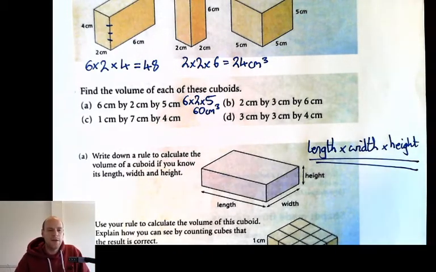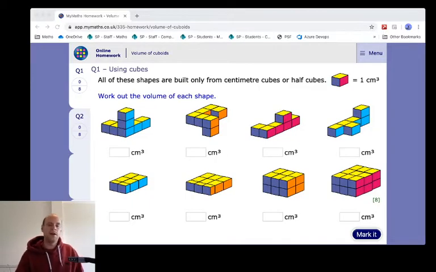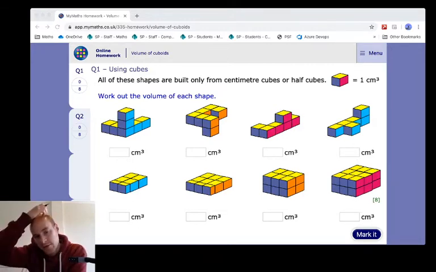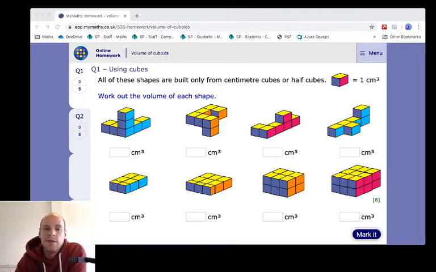We're just going to multiply those three things together. So if we have a quick look at this MyMaths task that I want to show you, here it is. So this is the MyMaths task that I'm going to ask you to do. It's really straightforward because question 1, which I've currently got it on, is very similar to what we did last lesson. So you're just counting the cubes, and don't forget there might be some that you can't see. This is a little bit sneaky here because you can see there's some half cubes. So there's 1, 2, 3 full, another 3 full, so that's 6 full cubes and 3 halves. So you're going to have to work out how many that is in total.